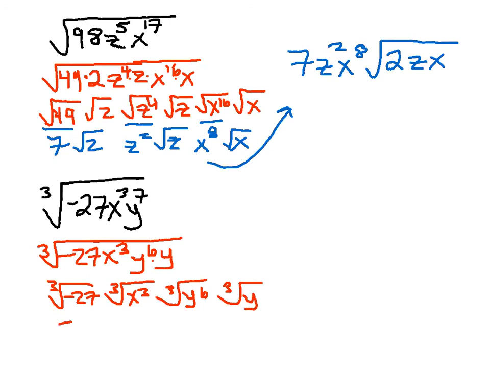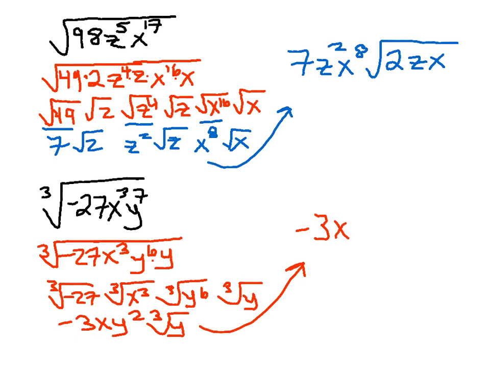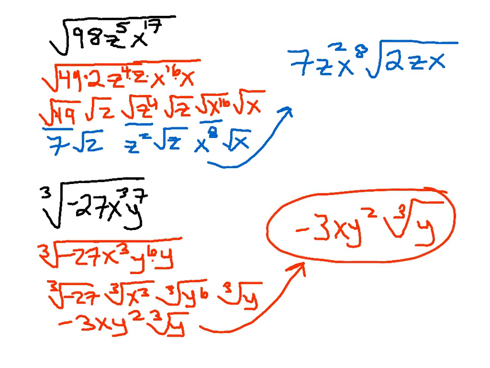The cube root of negative 27 is negative 3. The cube root of x cubed is x. The cube root of y to the 6th: 6 divided by 3 gives 2, so this is y squared. The cube root of y cannot be simplified. Anything not under the cube root comes to the front; anything remaining under the cube root stays at the end. To summarize: we look to break apart radical expressions into perfect squares or perfect cubes depending on the index. If an expression under the radical is not a perfect square or cube, we break it into a product where one factor is a perfect square or perfect cube.